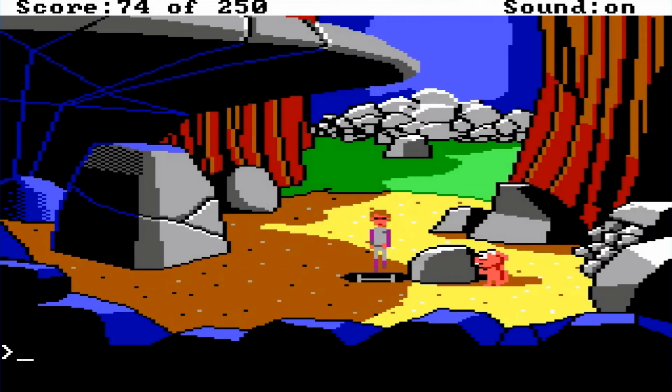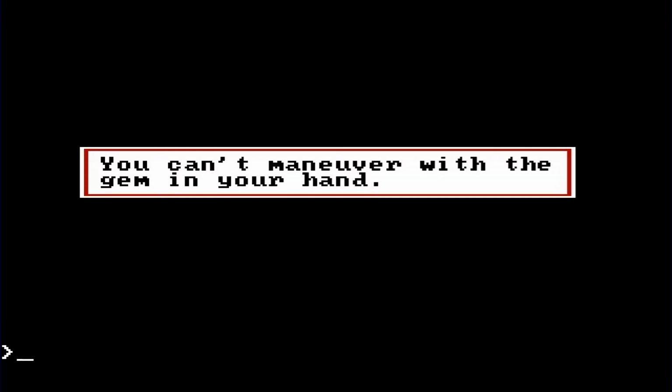Alright. Let's climb on down. It's pretty dark. Use gem. You can't maneuver with the gem in your hand. Now, this part here, I actually was surprised. When I first played this, I solved this super quick, and I surprised myself with how quick.